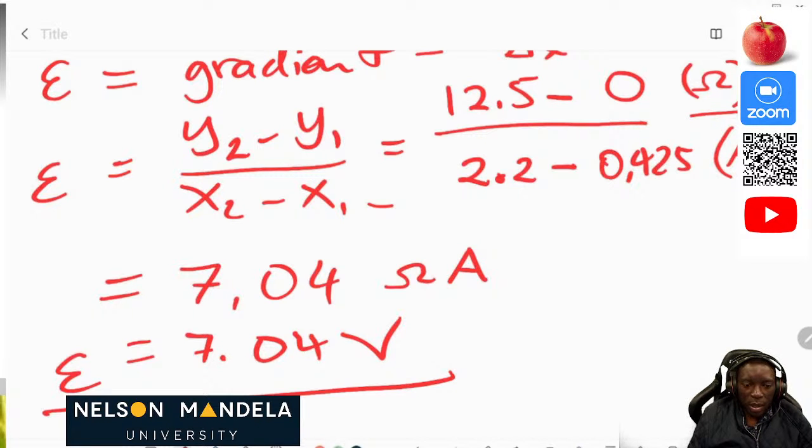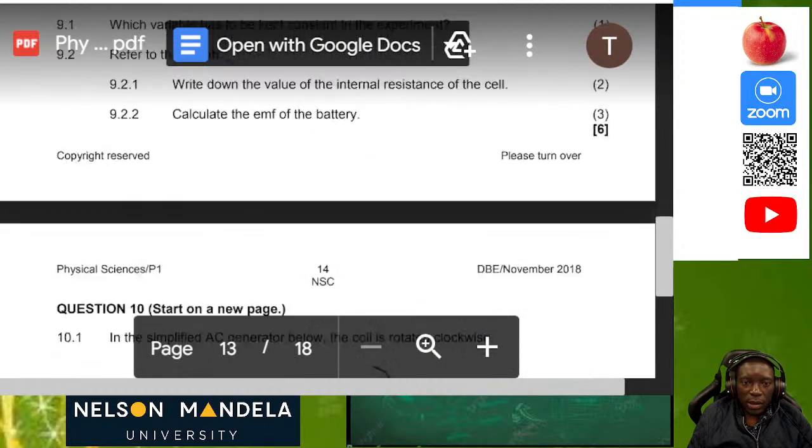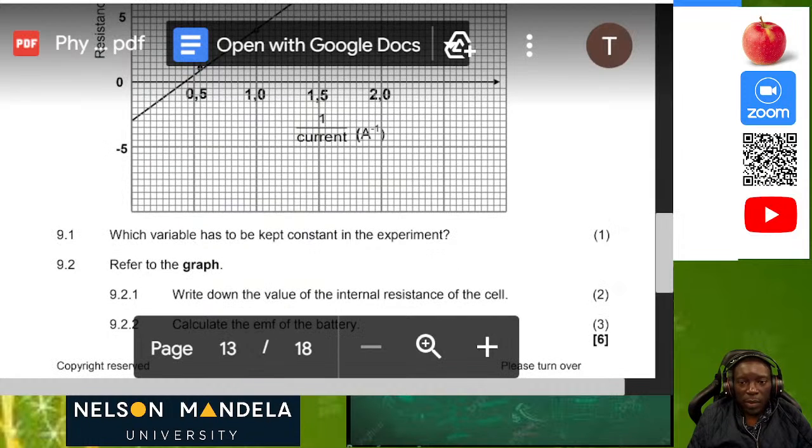I hope you guys are happy. I hope this makes a lot of sense. This should be making sense to you. So yeah, that's about it with this question. It was a simple and interesting question. Looking at the graph, and since it's a linear graph, you always know your linear graph is given by y equals mx plus c. So it should be easy to analyze the y-intercept, the gradient, which is given by that, and y and x. So once you do that, you should be able to determine the values, internal resistance, and also the voltage.